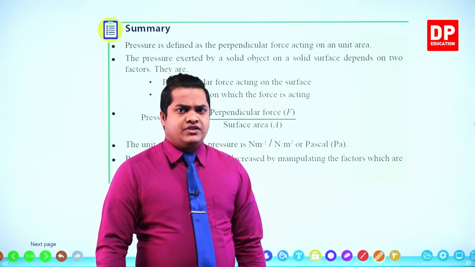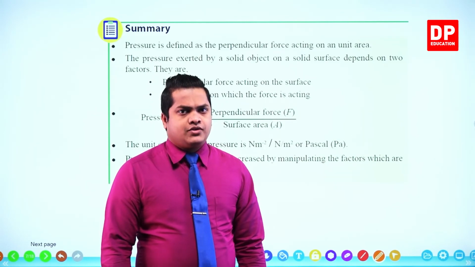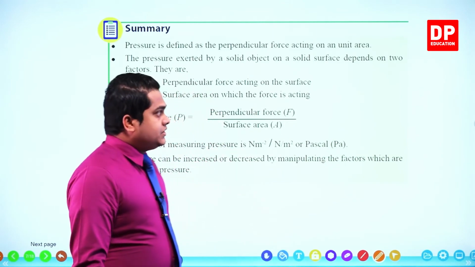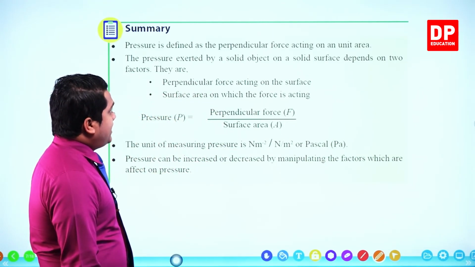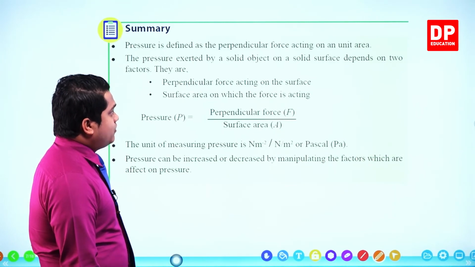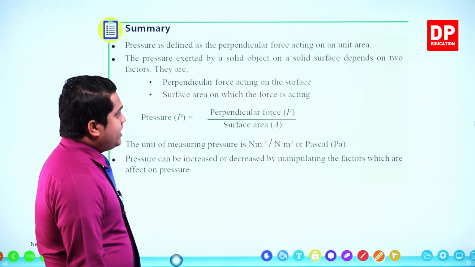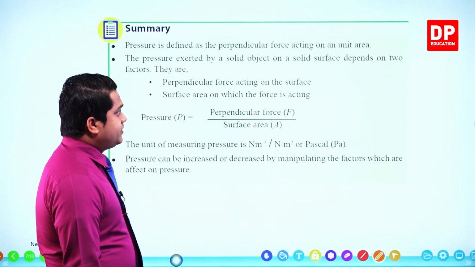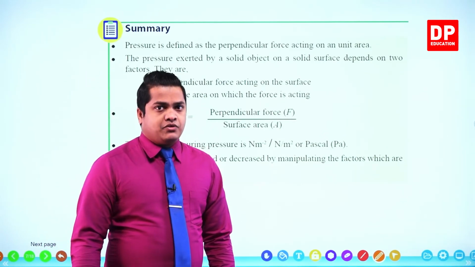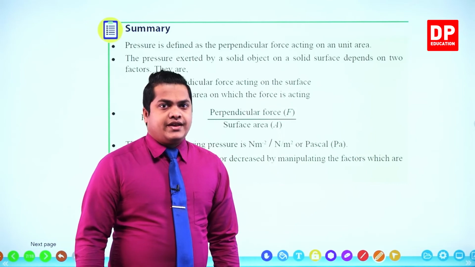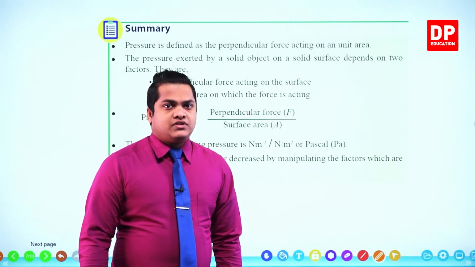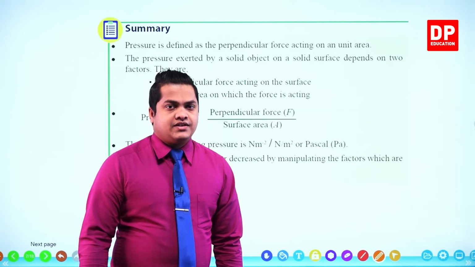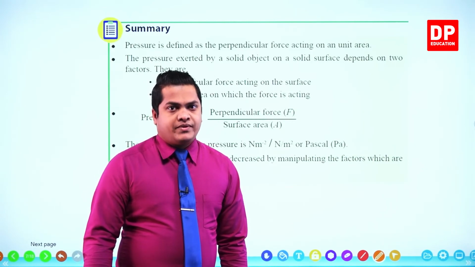Now, it's time to discuss a summary related to the lesson. So, pressure. Pressure is defined as the perpendicular force acting on a unit area. So, it is the perpendicular force acting on a unit area. This is called the pressure, right? Perpendicular force acting on a unit area. That is the definition for pressure.